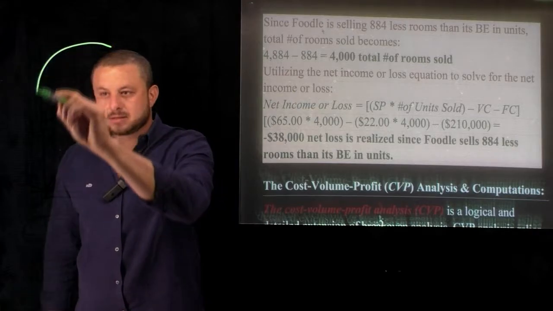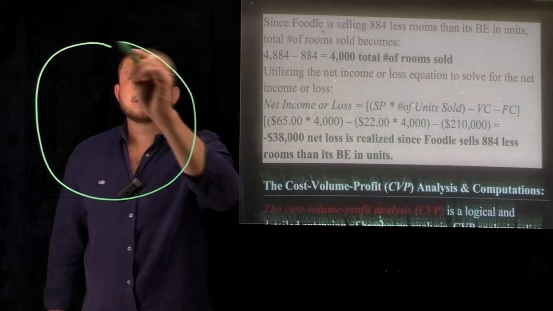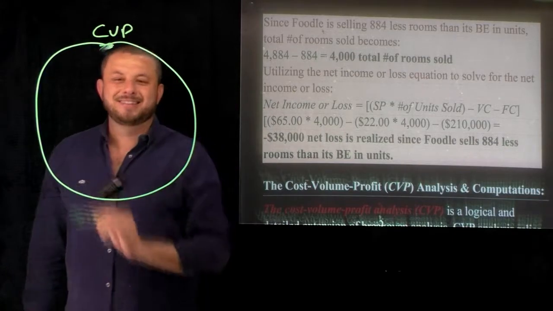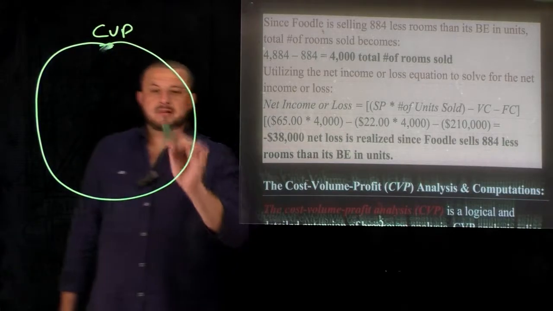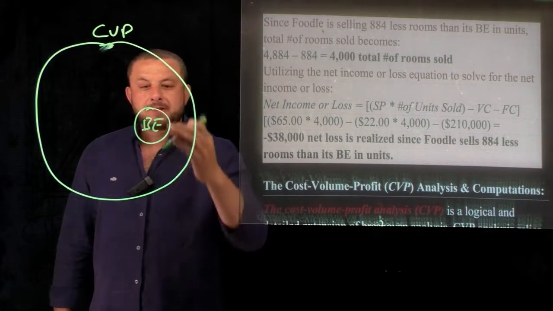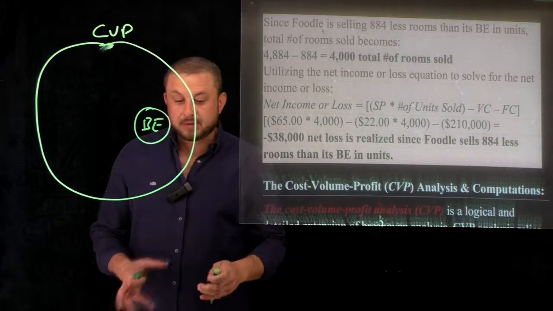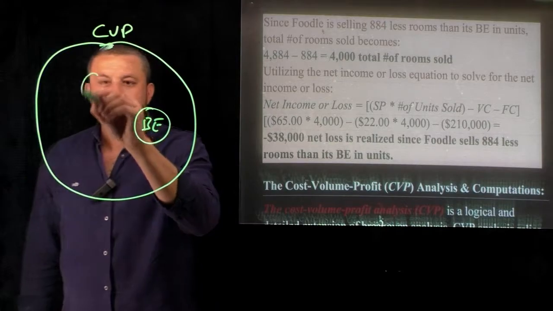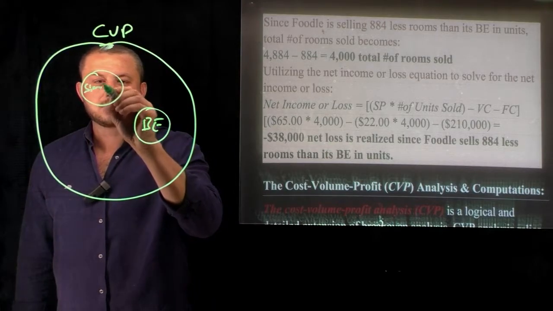So this is my CVP analysis. Looks like an apple, but it's not. Okay. So this is CVP analysis. What we did so far, we talked about break-even points, right? We talked about break-even points, we talked about break-even analysis, we talked about other dimensions in the break-even, and now what we're going to do, we're going to talk about the simulations.